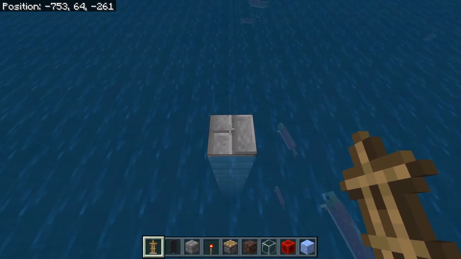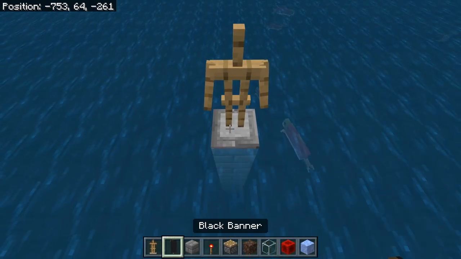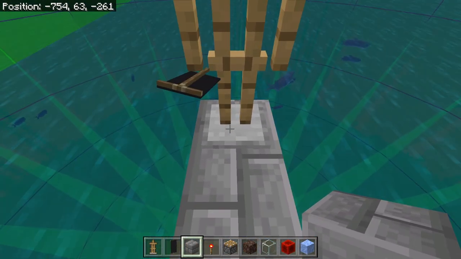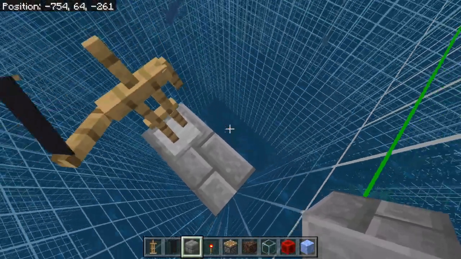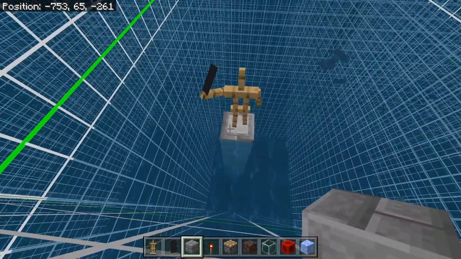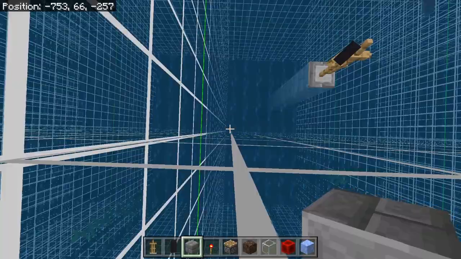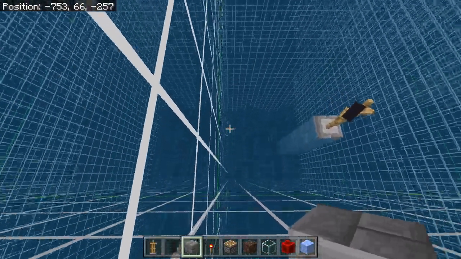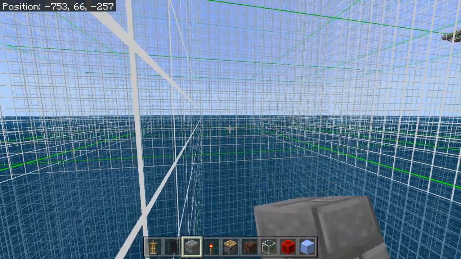So in order to use this pack, once we have it loaded up, we can place down an armor stand here, give him any kind of banner, and then we're going to want to crouch and pose him four times, which is going to bring us to the mode of all of his different chunk grids. Now, what we're looking for is any one of these corners that you would like to build the farm. And we are going to use this one here, so our farm is going to be facing that direction.